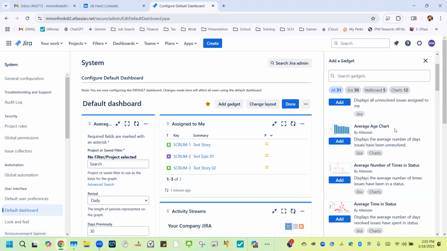But the reason why you would want to put in an average age chart is because you're trying to get a sense that if you start to lay out some structure and you say, okay, guys, so we're going to meet, we don't have enough volume to meet every day for a daily huddle, but we're going to meet every Monday, Wednesday, Friday. And we're going to sit down and we're going to give the client a demo on the third Friday of every single month. So the client gets a demo once a month, third Friday of every month. And we're going to release code after we review that demo with the client.